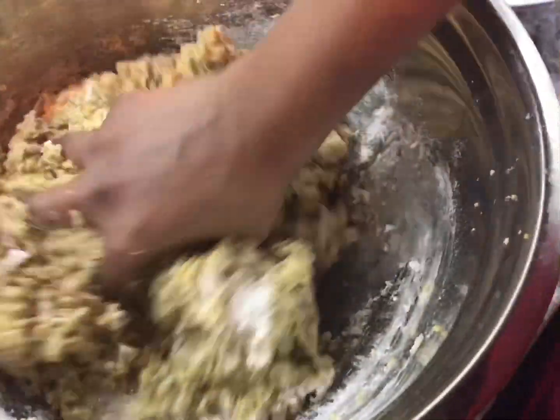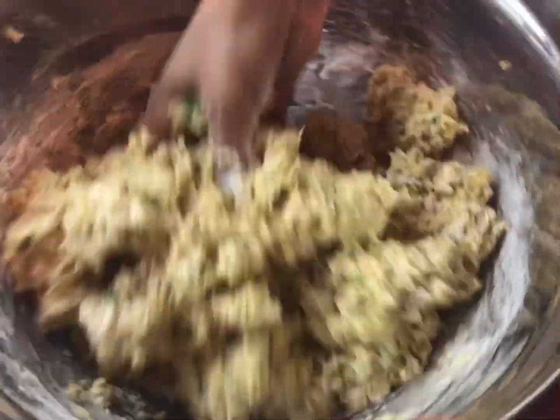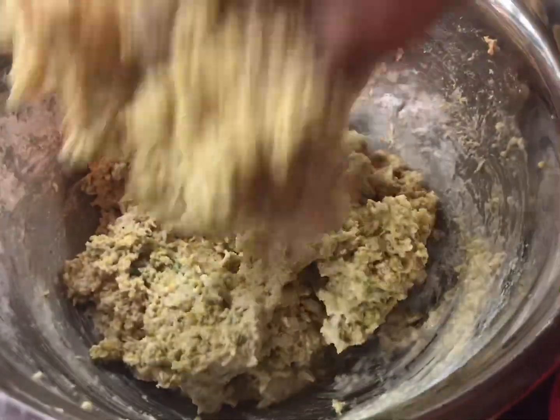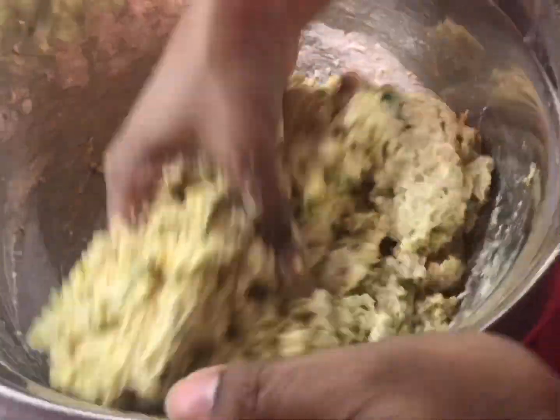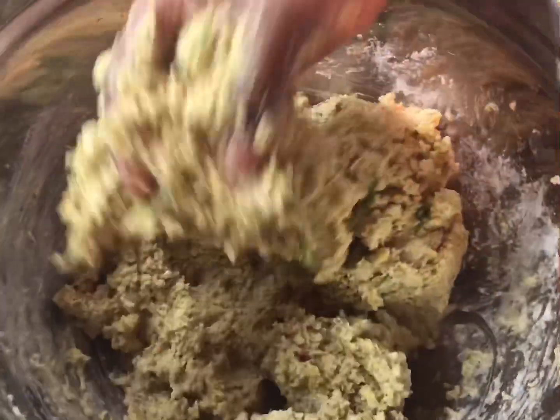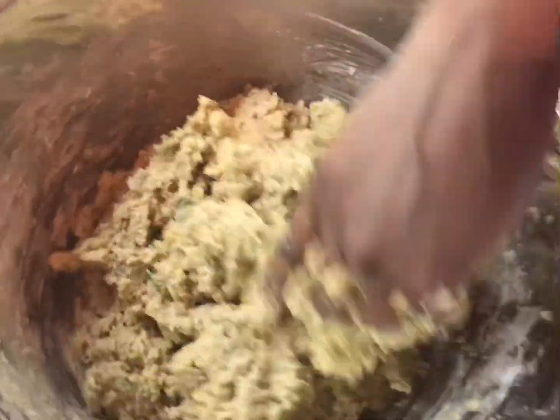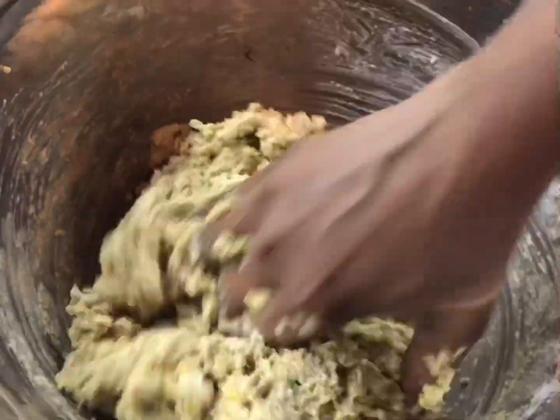There's so many ways that you can make it, but today I want to make it more on the split pea side, richer on the split pea side and not too much on the flour side. So when you break it open, you can taste the richness of the split peas and not too much on the floury side. So in here, what I can feel is the texture mostly of the split peas. I'm just adding that little bit of flour to hold it together and bind it.